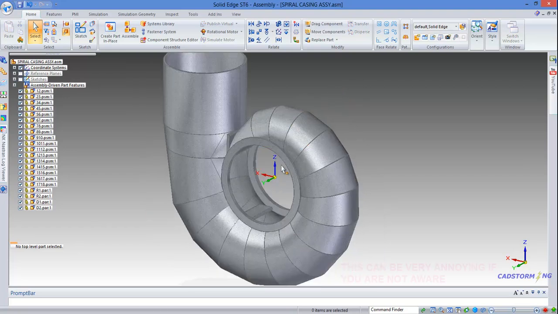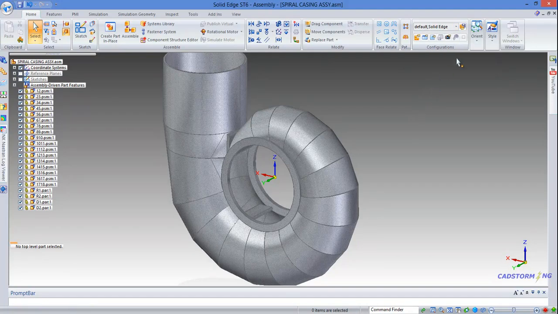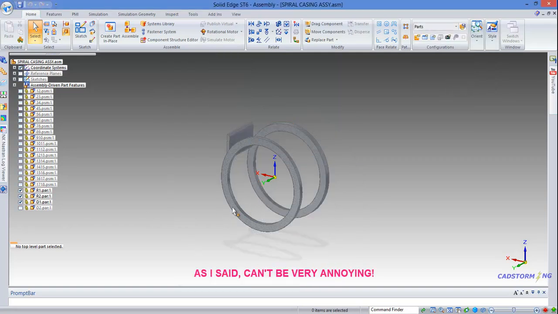Okay, as you can see, when we add this new component, we switch back to the default Solid Edge configuration. Because we want all the components in our assembly visible in this configuration, we are going to hit save so that this component will be recorded as part of this displayed configuration. Then we will switch to the parts configuration, then click OK. As you can see, the new component is hidden in this configuration. We are going to make the component visible, then select save.